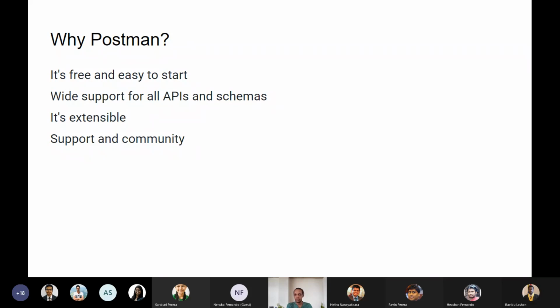They started small, but now they have updated the app with feedback from all those users. If you run across any problem in the Postman app, you just have to go to their community forum, and personally, I have never faced a problem which doesn't have an answer in their forum. I think that's a really big plus point when you are considering a tool for your API management, because it's a grown app with a lot of users and community members, and it also helps in reducing the bugs within the app itself, because there are so many users and they value their feedback.